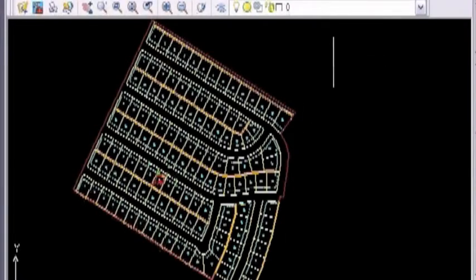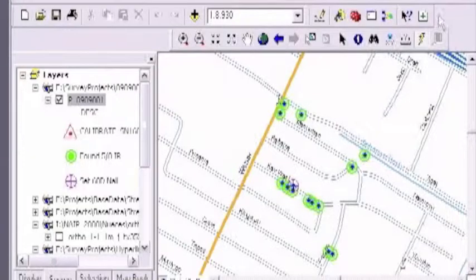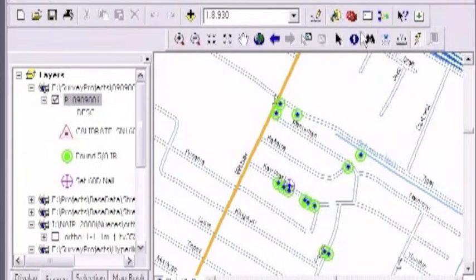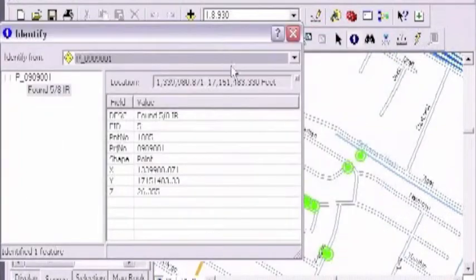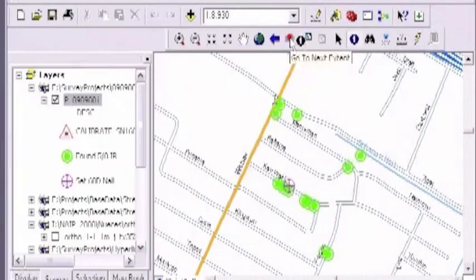I'll just go ahead and do that real quick. You see that I brought it up using the hyperlink tool like we did previously. Okay. Close that out. And what I'm going to do now, Rob, is use the identify tool. It's got some previous information from before we did the join.